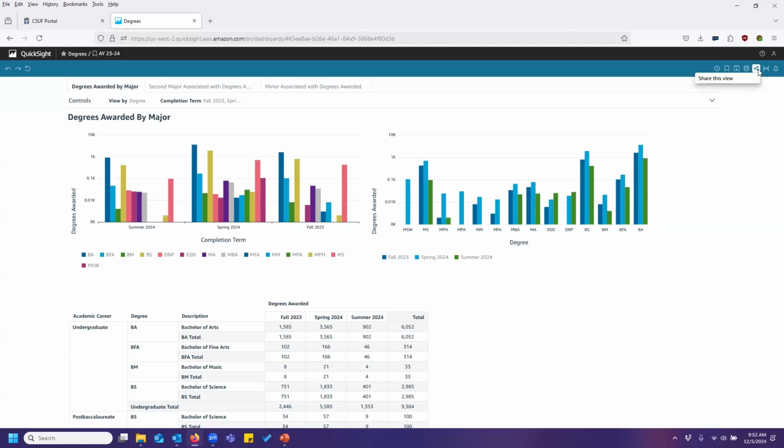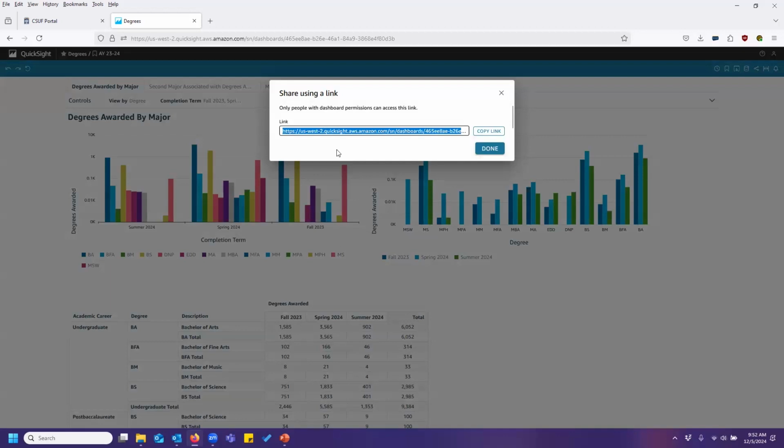There's also an option here to share. So I can share this view with someone. And this is just a link that you could copy and paste into an email or a Teams chat or Zoom and then share it with somebody. They need to log into QuickSight and then actually click on the link and then they'll be able to get to the report. But it does have to be a report that they can view. So when you're talking about the faculty success dashboard, I don't know that there's a lot that you can share between faculty because of course you all teach different classes. But this is more helpful, I think, for any other reports that you may have access to if you want to share the information with somebody else.